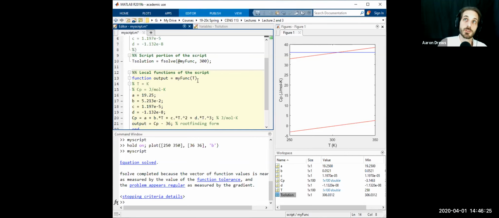Or excuse me, if there's, say, a temperature and a mole fraction, and I need to solve a material balance and an energy balance simultaneously, fsolve will do that for us. And that's also why I choose to teach you fsolve instead of fzero, because fzero can't do that, which means that it's not good enough for what we need it to do.